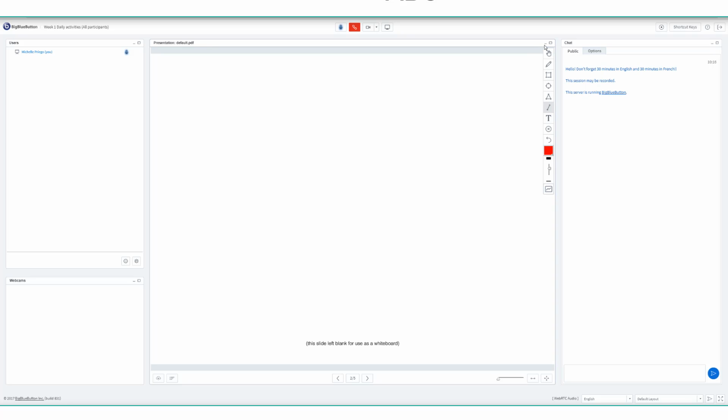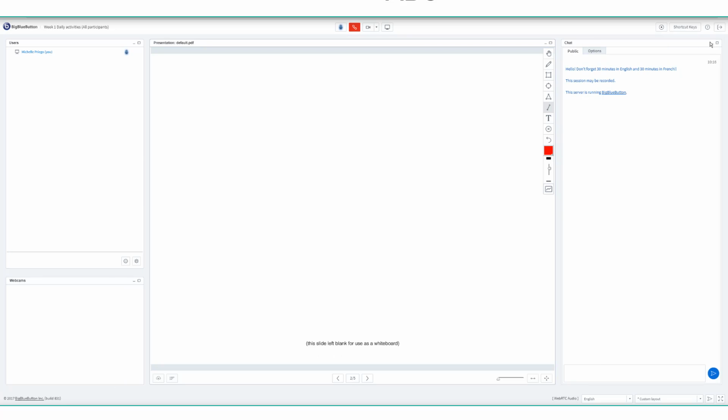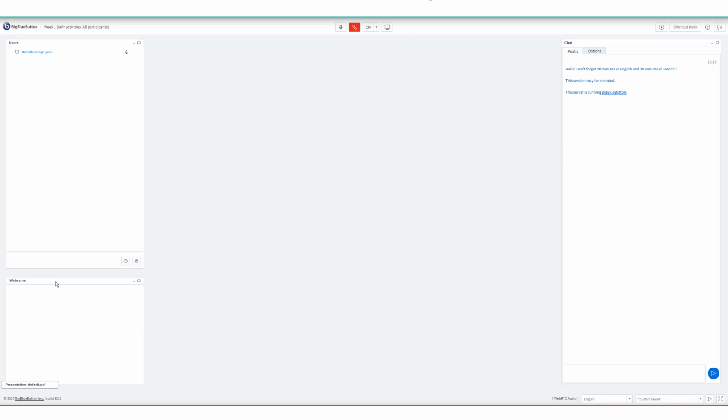At the corner of each box, you can find a maximize button and a minimize button. If you click on the maximize button, the box will be maximized and will thus take all the page. If you wish to go back to the normal view, do not click on minimize, but click on the maximize button again. Same thing applies for minimize. If you wish to bring it back to normal view, click on the presentation box at the bottom of the page.